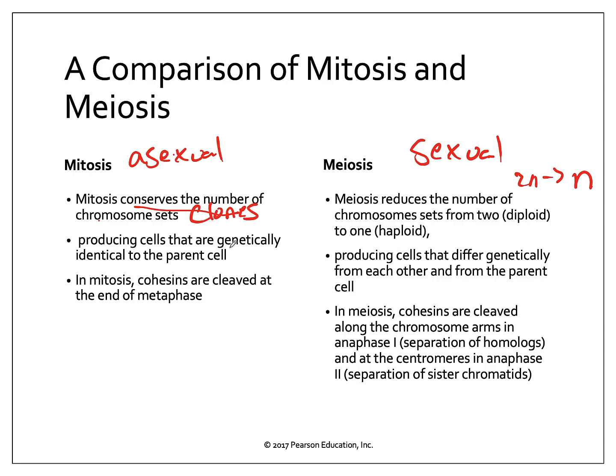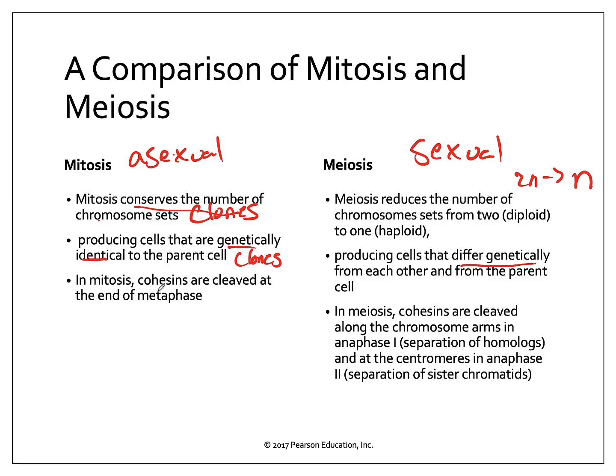Mitosis is going to make cells genetically identical to the parent. Again, these are clones. The goal of meiosis is to create genetically different individuals so that we can preserve variety in the population. In mitosis, if you've got a skin cell and you're just trying to repair skin cells, you definitely don't want to make different skin cells. You want to keep them exactly the same.